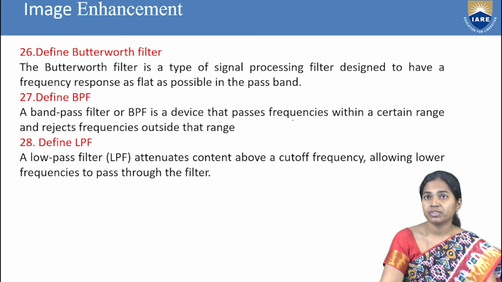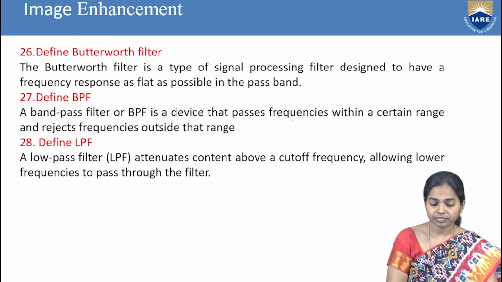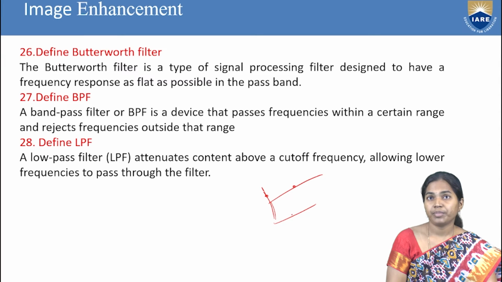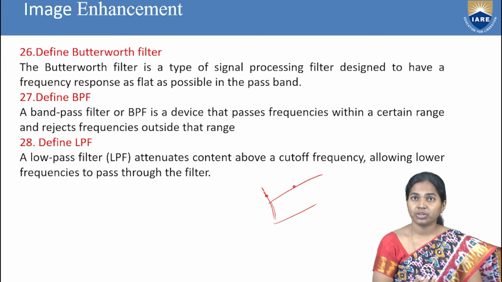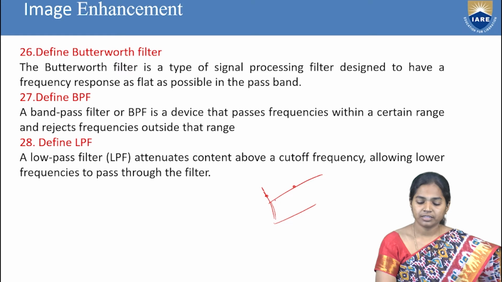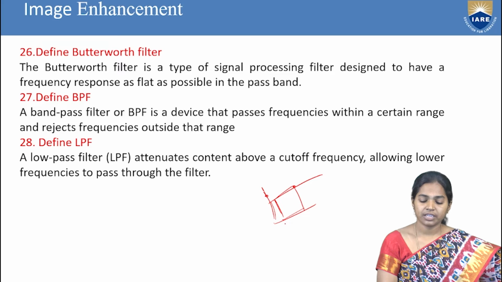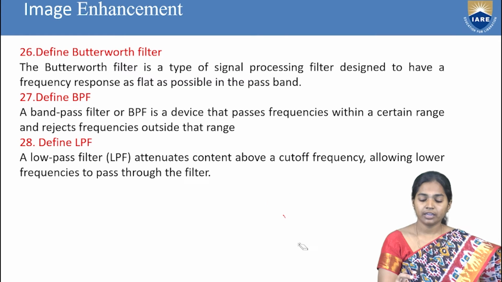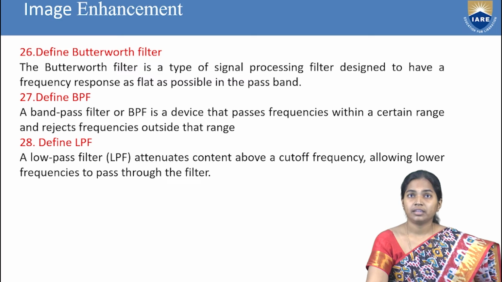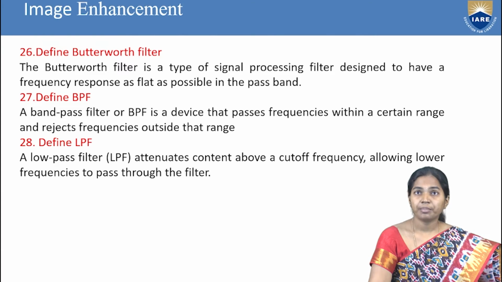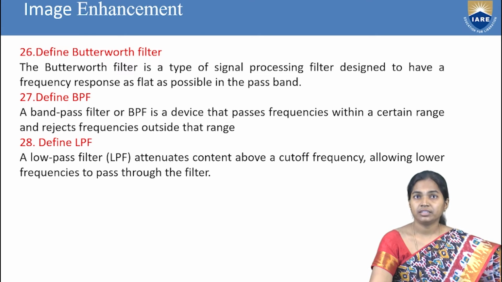With the use of this Butterworth filter, we can remove the noise in our original image. So what is meant by band pass filter? An all pass filter allows all frequencies, and in a band pass filter we are assigning some particular band. The signals pass in those particular frequencies only, in a certain range only, and the remaining ranges are attenuated. In this band pass filter, we assign a range of frequencies, for example from 10 Hz to 100 Hz. It allows the frequencies in that range only, and it attenuates the remaining frequencies. A band pass filter or BPF is a device that passes frequencies within a certain range and rejects frequencies outside that range.